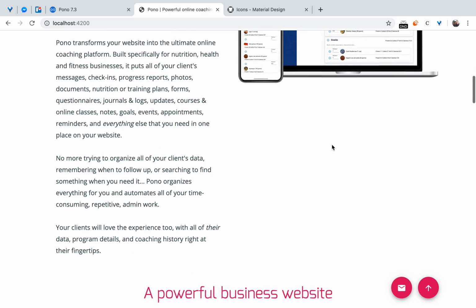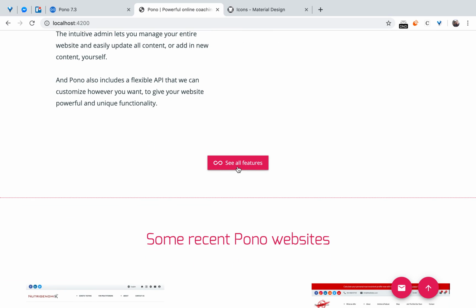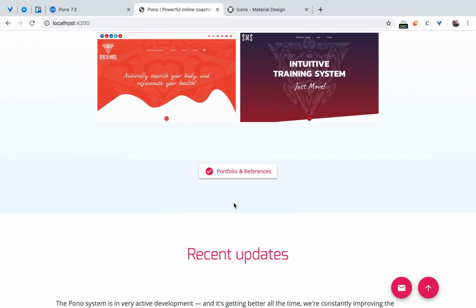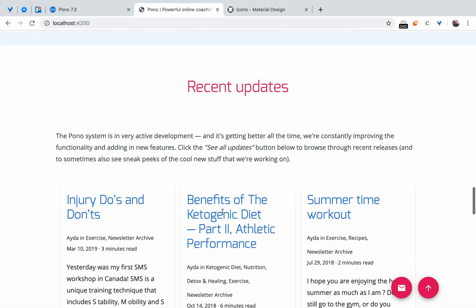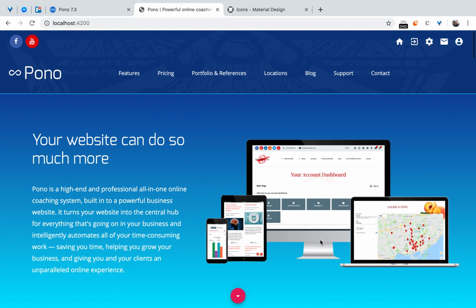So for example, if we find a button, then pretty much any button that you put on your website, you can choose whether to have an icon, and if yes, which icon you'd like to have. So you could change the icon here in this button. You could change it here in this button, and so on and so on. Wherever there's a button, you can do it. Also in a number of titles and other places.